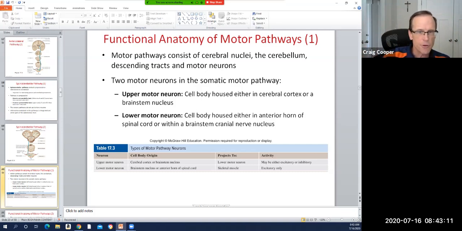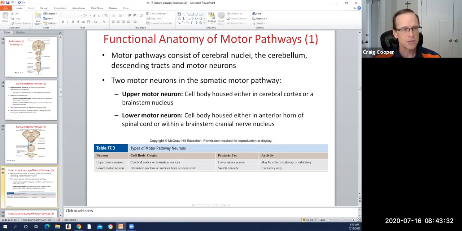And so you'll often hear about people that have either an upper motor neuron injury or a lower motor neuron injury. So like a spinal cord injury, that's a lower motor neuron injury. Nothing happened to the brain, but I got in a diving accident or a car wreck that severed or damaged my spinal cord. That's a lower motor neuron injury. If I have a stroke, well, that affected the neurons up here. That's an upper motor neuron injury.